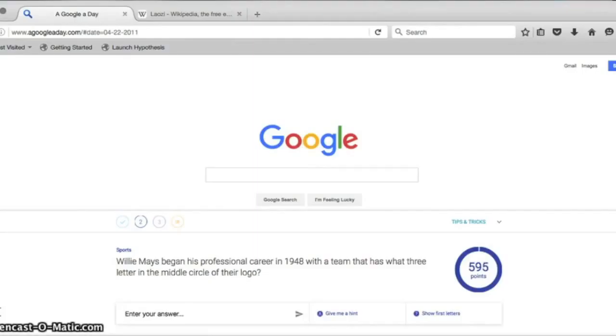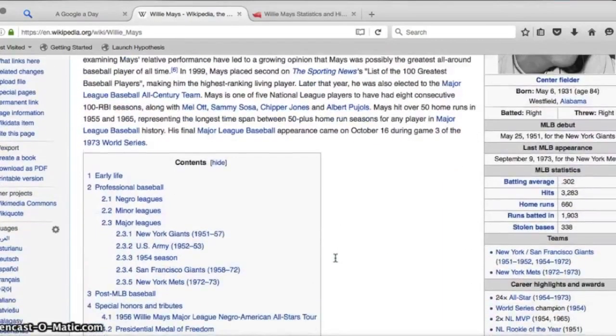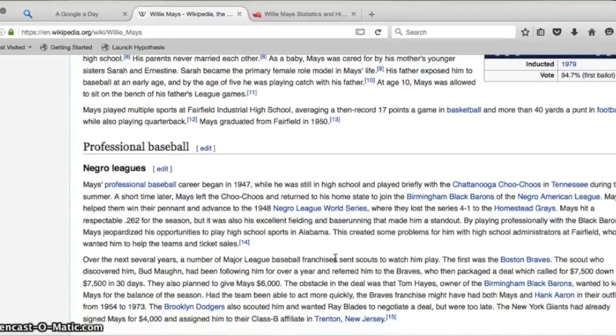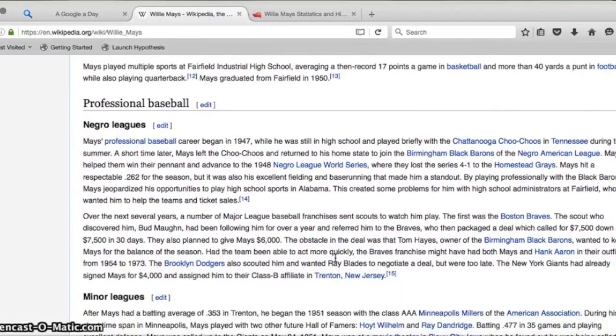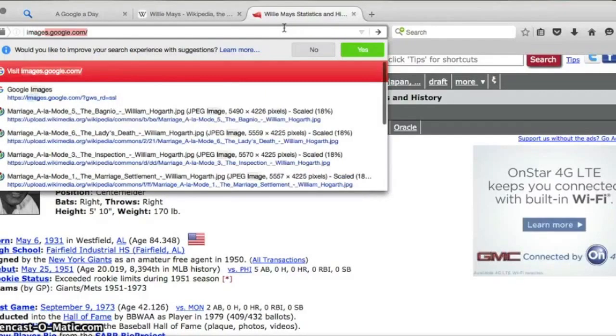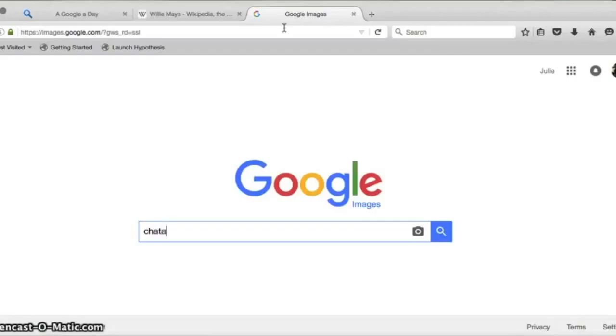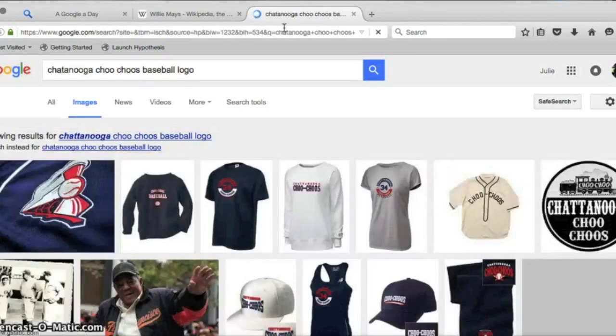There are 3 questions in the series when you play this game. To answer this question, I ended up on Wikipedia looking for some information, and when I found it, then I had to go do an image search. So you'll find that this Google a Day really challenges your students to do a continued linked search where they have to do several different searches to get to the correct answer. So it's not a simple one-word search answer. They have to look in multiple places, and that can be a great skill to practice.